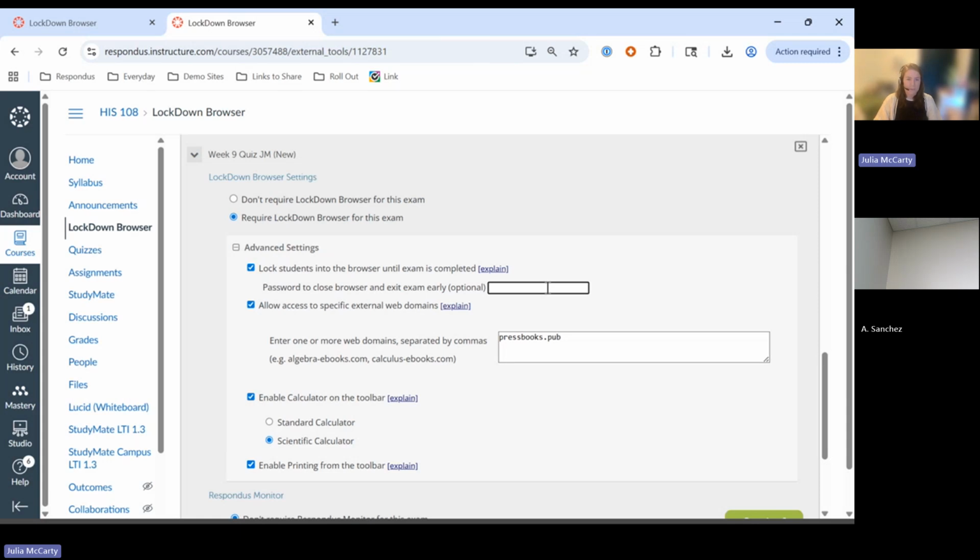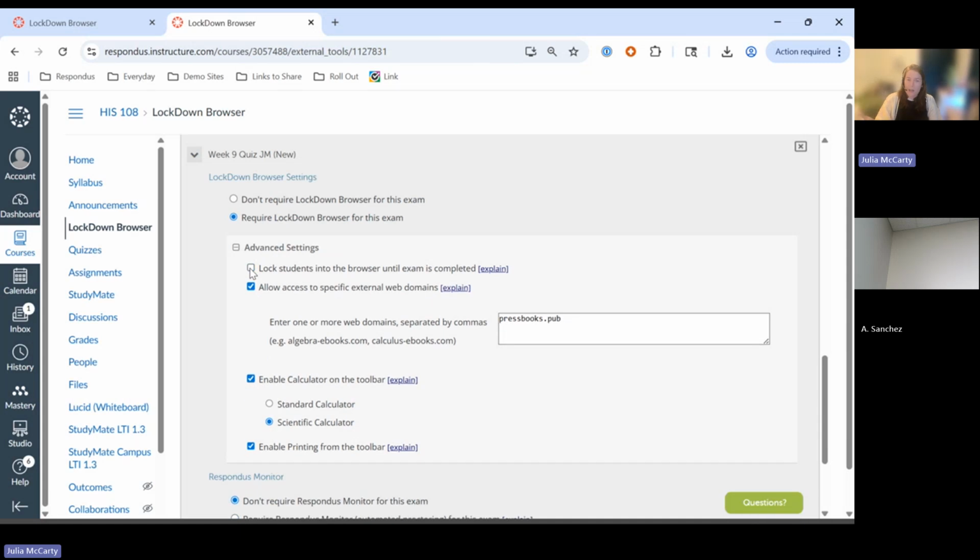their exam early. Now, even with this setting turned off or unchecked here, you still have some control over students leaving LockDown Browser and their exam early. So at this point, if they were to leave LockDown Browser early, they're first going to be required to provide a reason why, and then you can review that reason here under Review Early Exits.